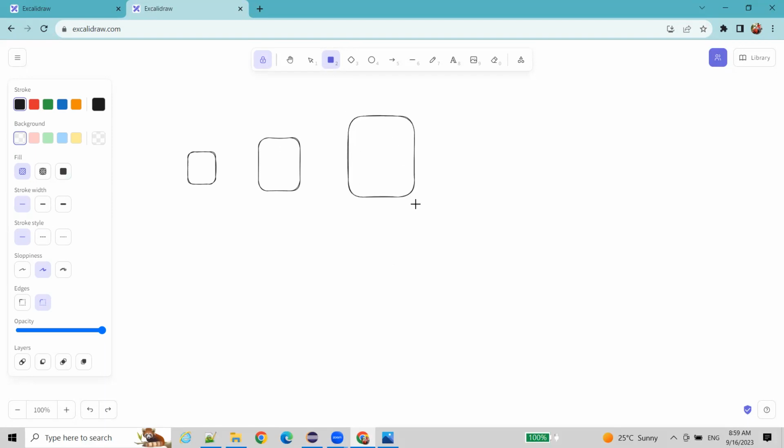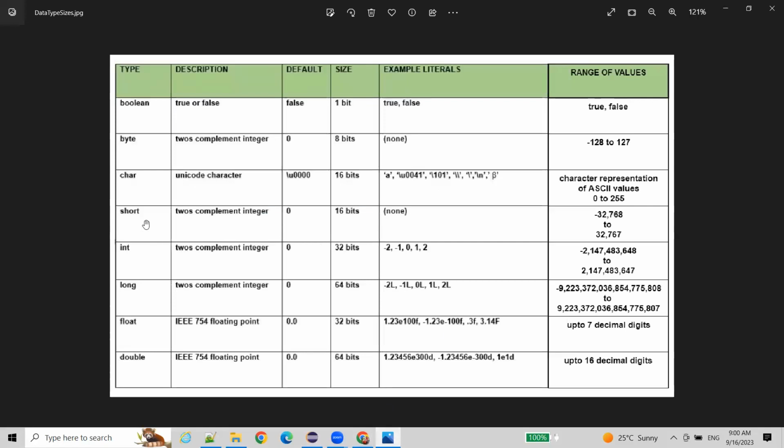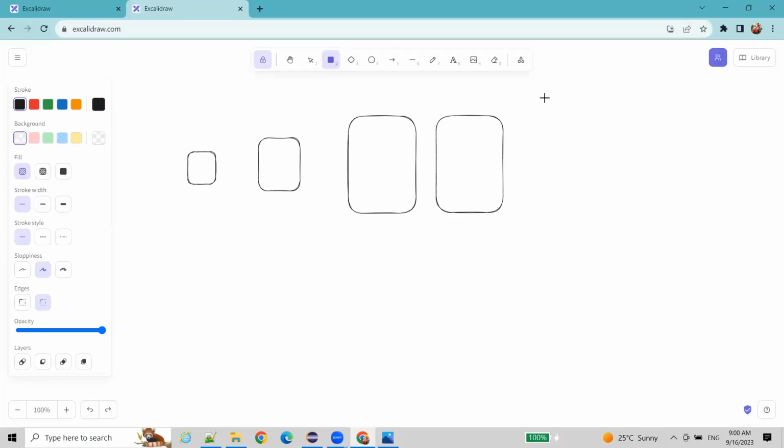Integer has a little bit bigger capacity than short and byte. Similarly, float has the same capacity as int, right? Float and int have the same size. See, int 32 bits, float 32 bits. Similarly, long 64 bits, double 64 bits. So this is long and this is double.